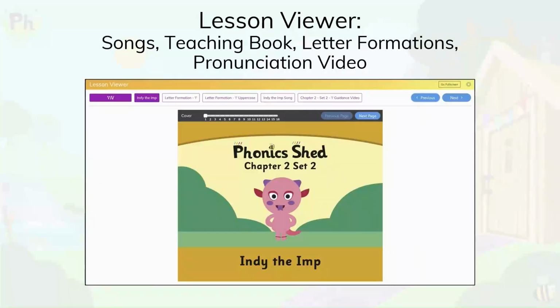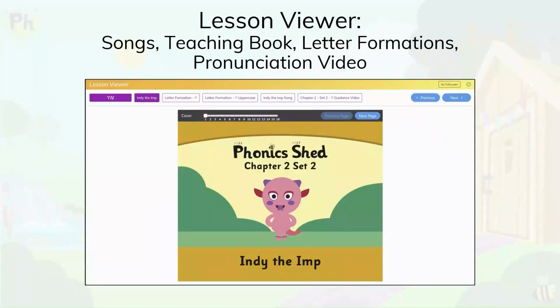The teaching books are intended to be read aloud by the teacher to introduce the new character and the new phoneme-grapheme correspondence. Children are not expected to read the teaching books themselves, but they may explore and refer back to them to remind them of the story. You can display the teaching ebook on the screen so children can read along the same book with you and help support blending and segmenting practice with the example words that are in the book.